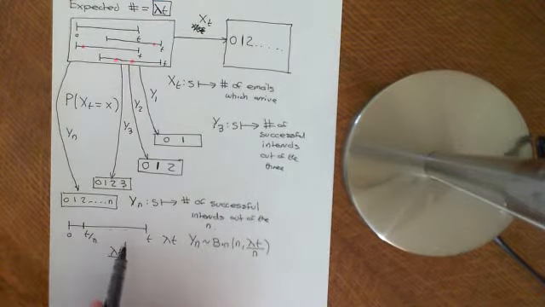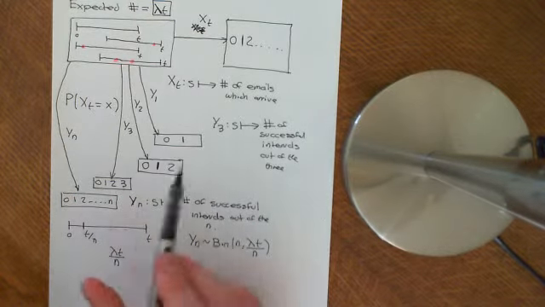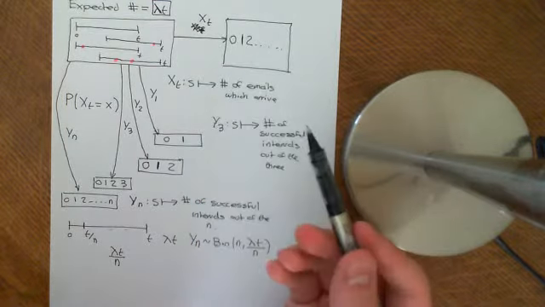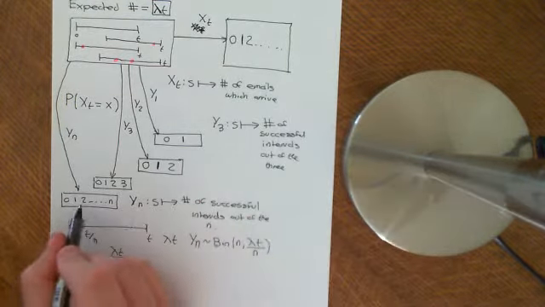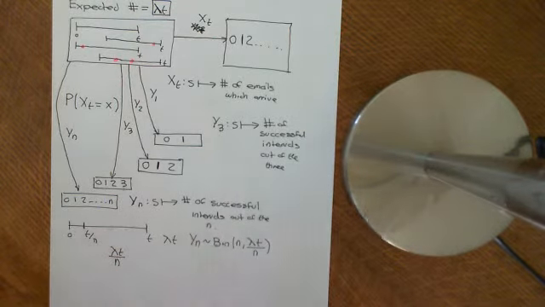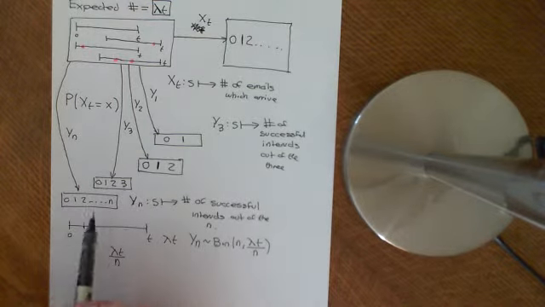How many of them have emails in them? Is that going to be a good model for the total number of emails you receive? Well, initially, no, because this only notes whether there are emails within an interval. It does not count how many emails are within the interval. It just says, okay, if there's greater than or equal to 1 email in this 1 over n sized interval, I will add 1 onto this total basically.